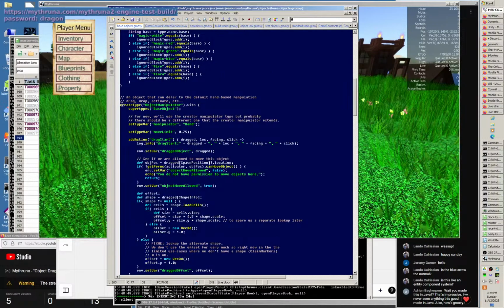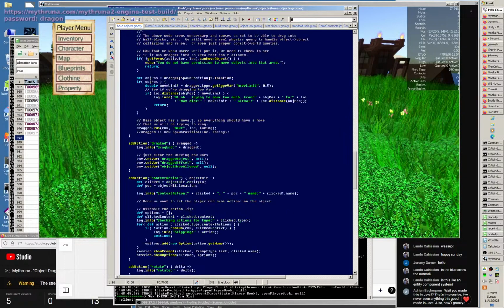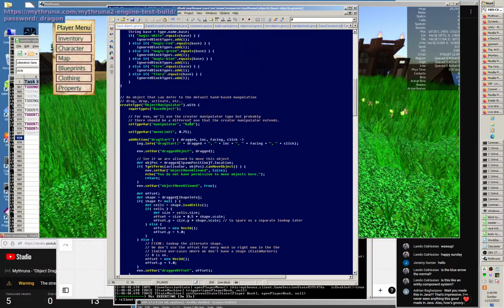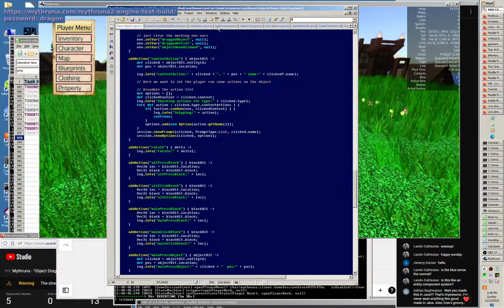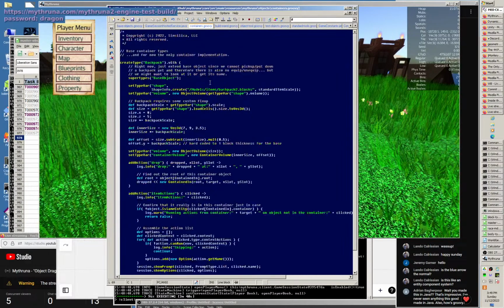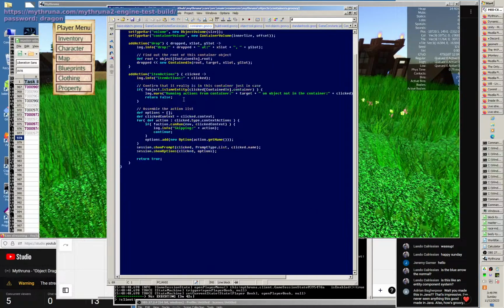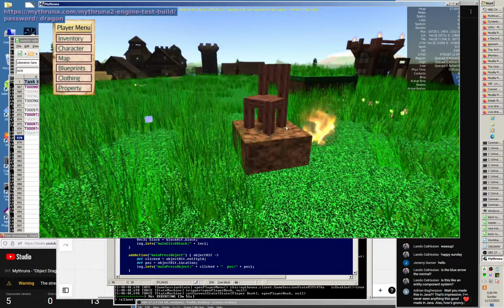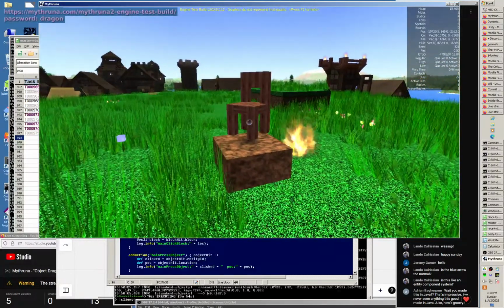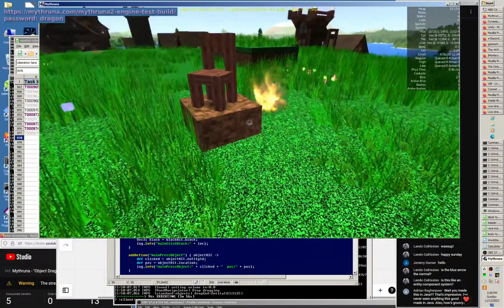Plus I can create things that feel like DSLs to create runtime types. So here I'm creating the object manipulator type, which is the base for the object wand and the hand. And you can see over here, if I go to containers, here's where I'm creating the backpack, and I give it all the behaviors it needs, and all this is just done in Groovy scripting at runtime. It's super convenient. But basically we fixed the problem that I set out to fix.